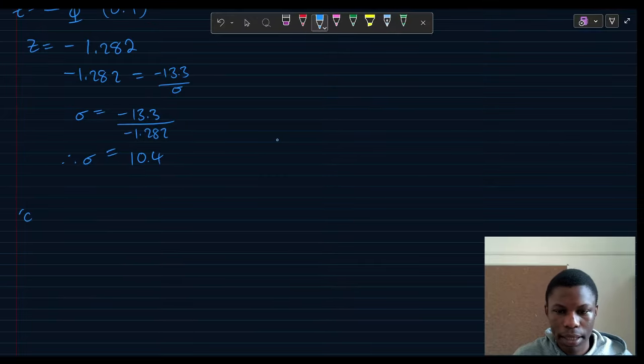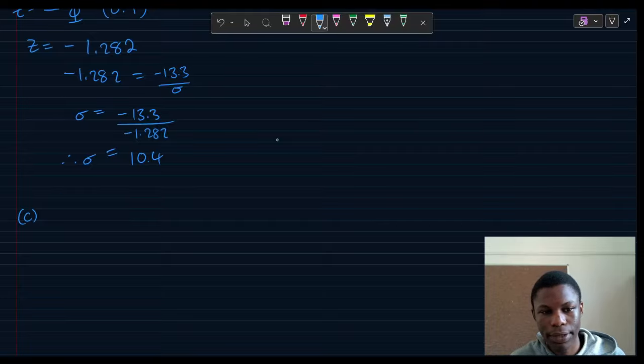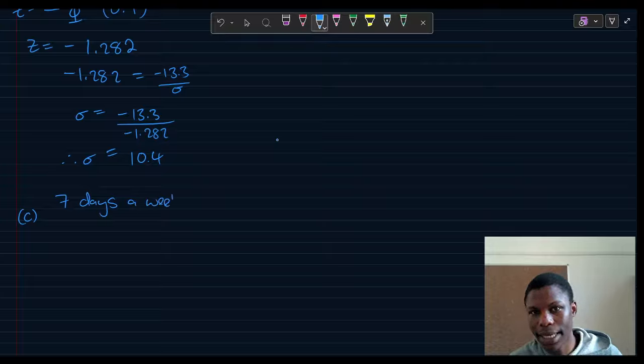Now we are told that the supermarket is open 7 days a week. So this should hint to a binomial distribution because we've got 7 trials. Our number of trials has now been fixed. Part C says find the probability that in a randomly chosen week, the first day on which less than... Okay, so now first day actually hints not to a binomial distribution, but to a geometric distribution. Find the probability that in a randomly chosen week, the first day on which less than 59.1 kgs of cherries are sold is the fifth day of the week.